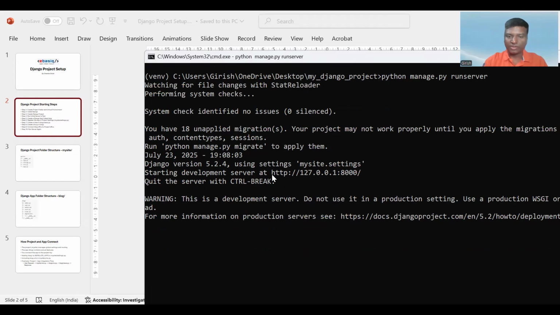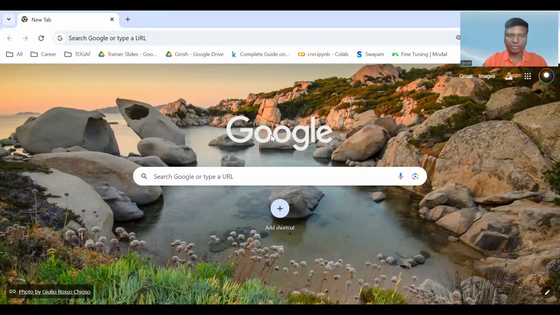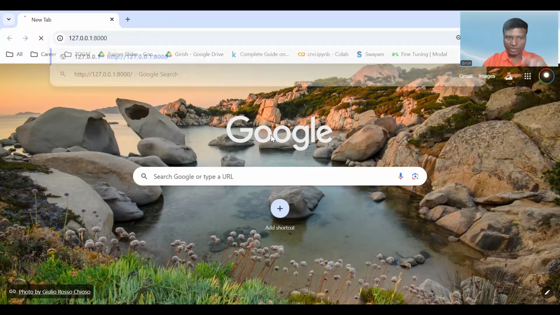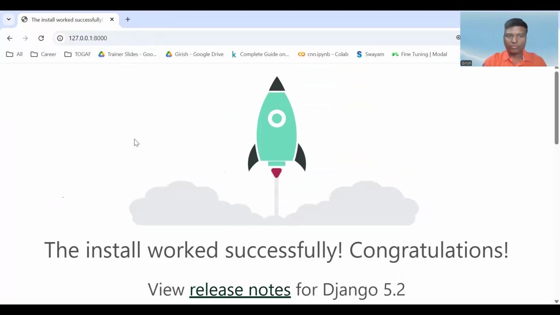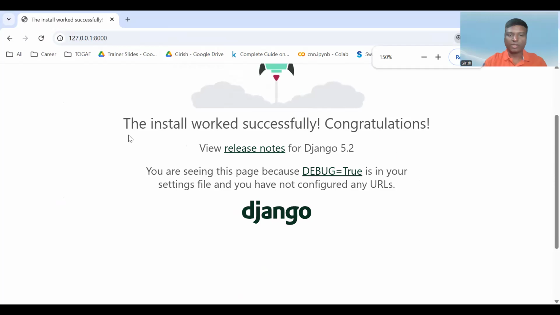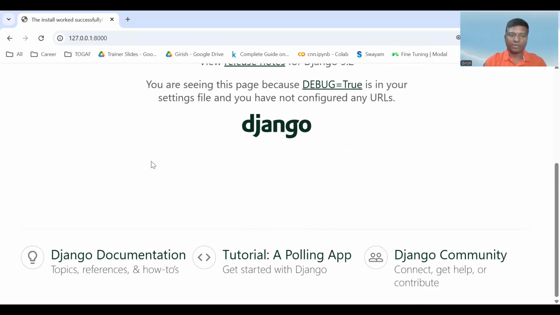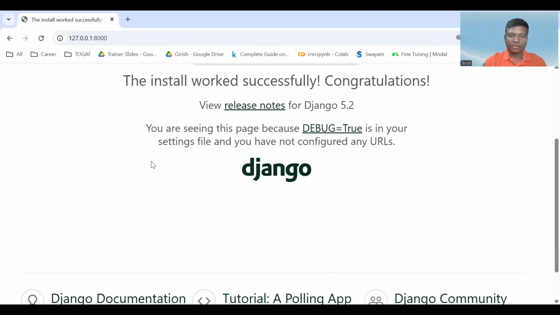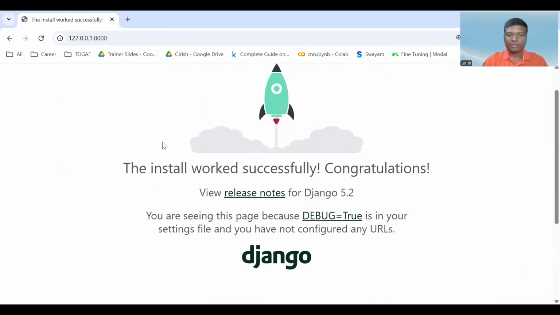Now if you want to see this, just copy this URL and paste it here in the web browser. Okay. So it is showing the install worked successfully. So congratulations. Like that, it is displaying the message. This is the development server. Okay. So this is the project.